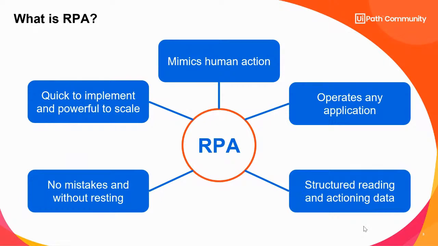First of all, we can mimic the human actions. You can see in your colleges, you can see your administration team sitting down and doing some activities, entering your data, entering your fee structure details, your examination details, whichever is repetitive, whichever is common in nature across the year or across the month. We can mimic those human actions using RPA and replace them by a robot to do them. Why RPA? It is quick to implement and powerful to scale.